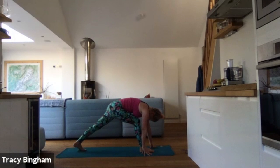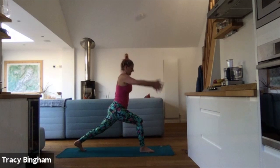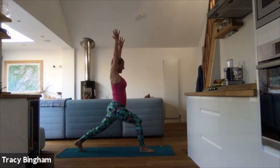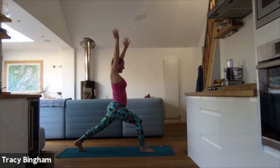Take your preferred position of the back foot. Pull the core in, pull the inner thighs towards one another, and then inhale the arms up above our head. Have a little check-in that you can still see your toes in front of your knee, because that makes sure that your knee's not jutting too far forwards.